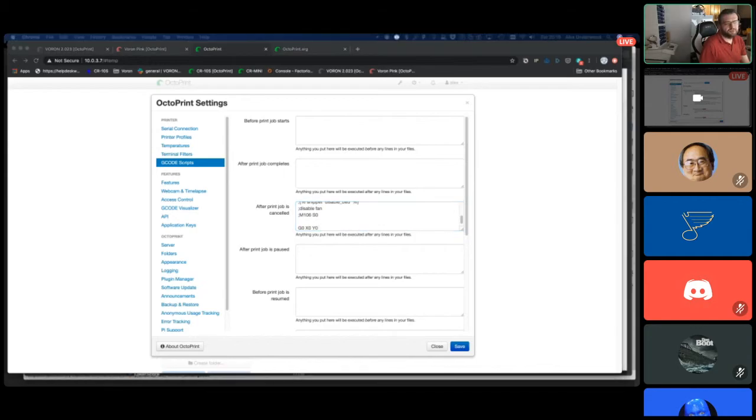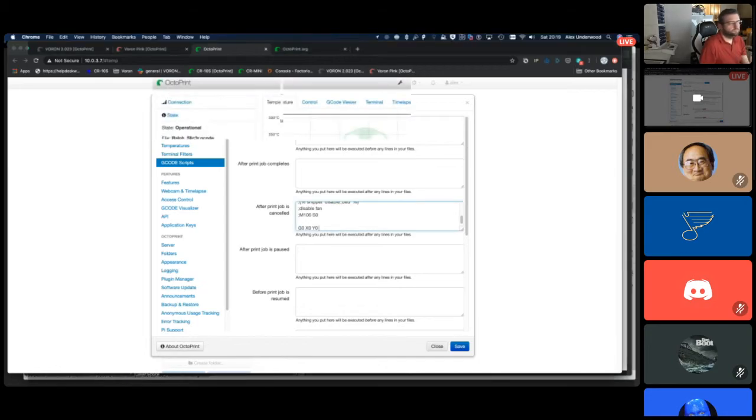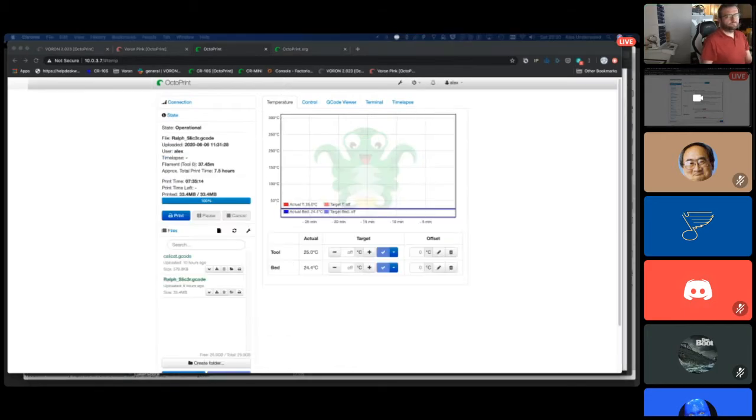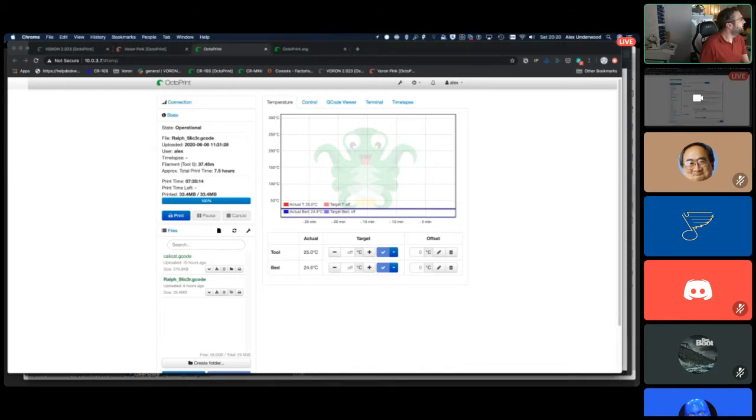I'm on the OctoPrint settings screen. Is it just being super slow? All right, I'll keep an eye on that. Sorry about that.